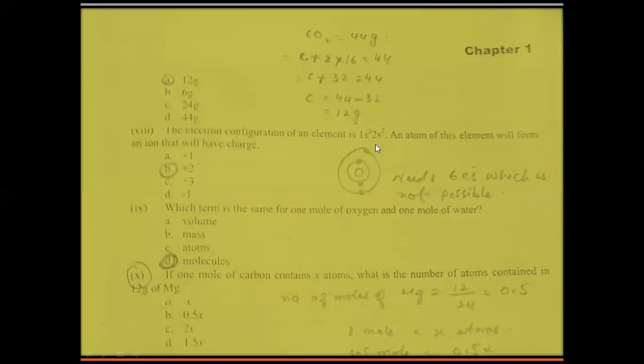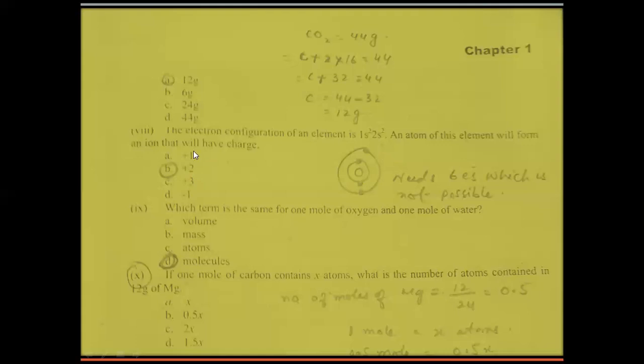So the easiest way to have a complete outermost shell, this atom will lose these 2 electrons, and when it loses them, it will have only the first shell, and that is completely filled because the first shell can accommodate 2 electrons. And I told you that when an atom loses electrons, it forms a cation, and a cation has plus charge. So this atom will get +2 charge because it loses 2 electrons. Okay, so by losing 2 electrons, this atom will have +2 charge.